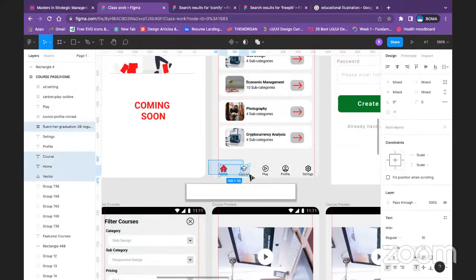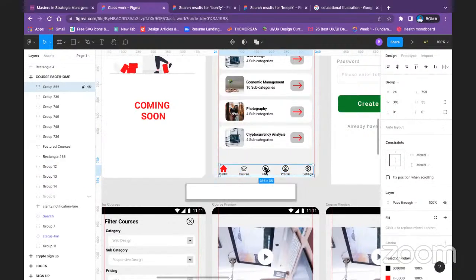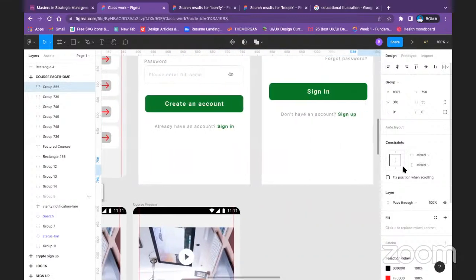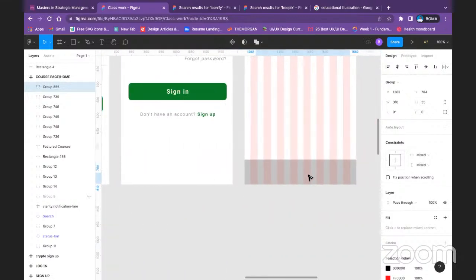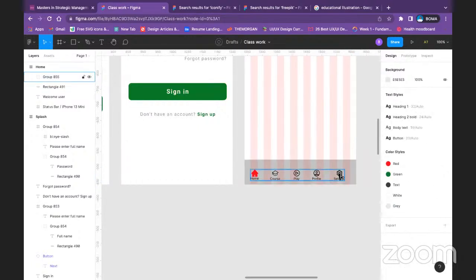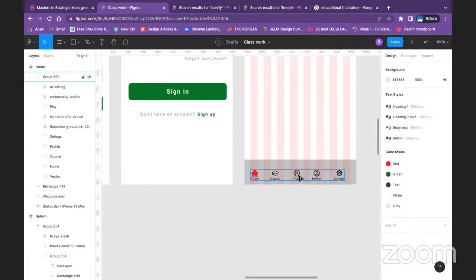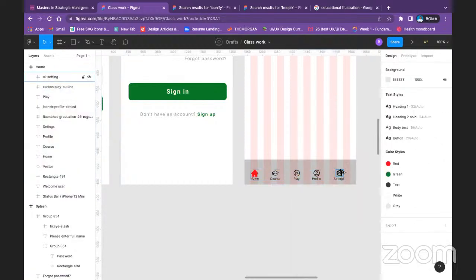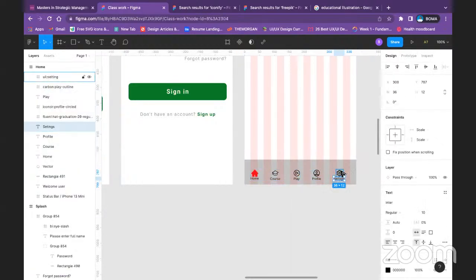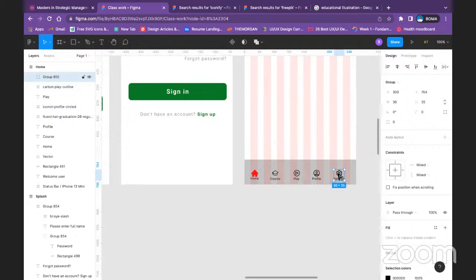Okay. So this is what I need. Command J. I'm quickly going to drag them. I'm gonna place it here. So first off, let me ungroup this. I'm going to group this like this. Align them first. Then I'll group this with Command G and I'll take it to this part.